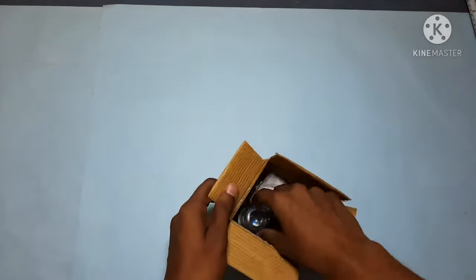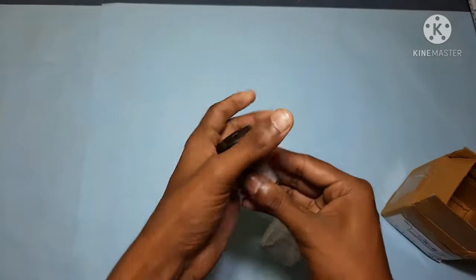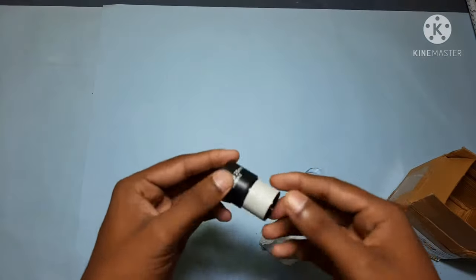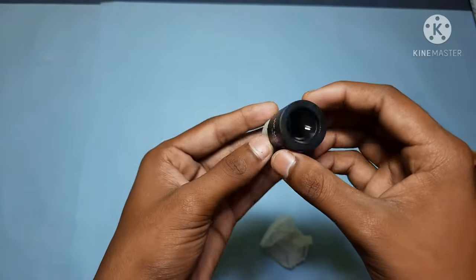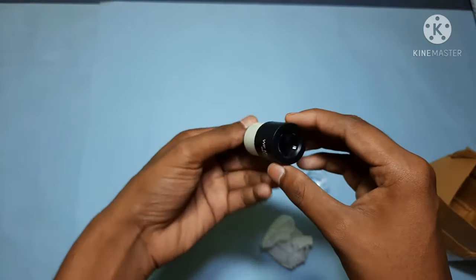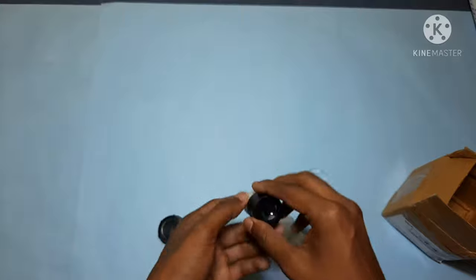So basically, these are two lenses. The first one is the eyepiece, a 25mm eyepiece. Yeah, you see, it's an inverted image. Actually, this eyepiece has two lenses, one here and another one here.